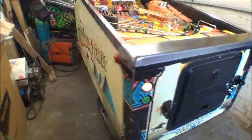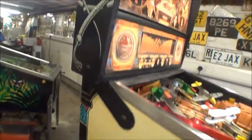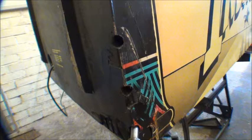And the front, and not surprisingly, the other side as well. The cabinet's not in too bad a shape. It's got a couple of bad bits, bad filling. And unusually, it's got three holes for leg bolts.